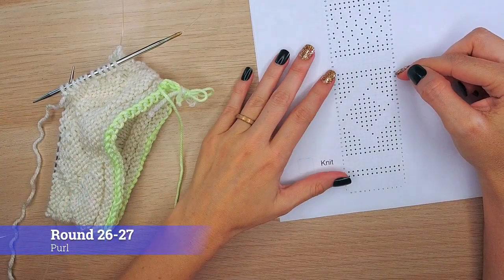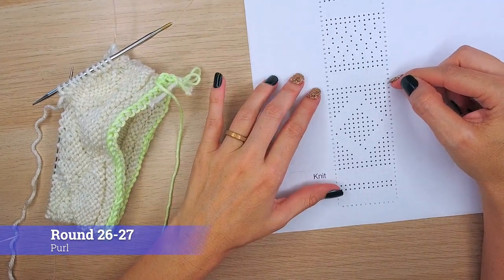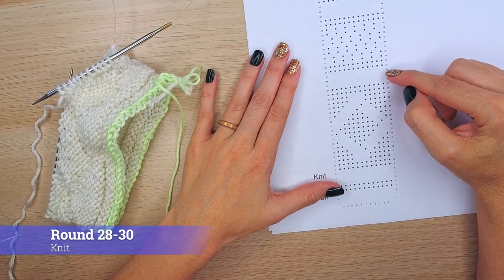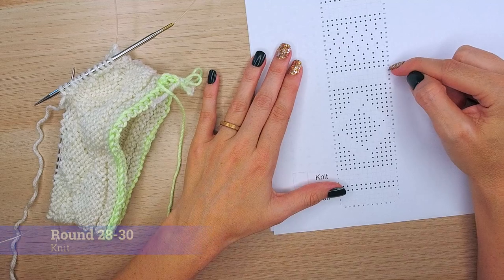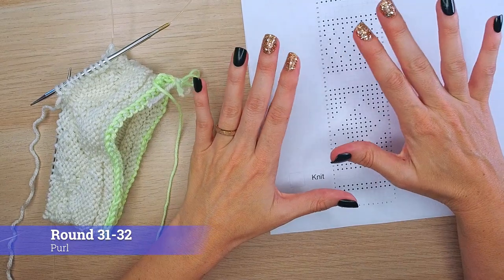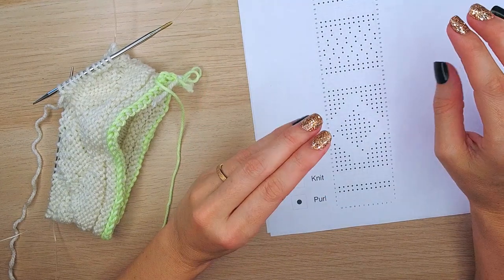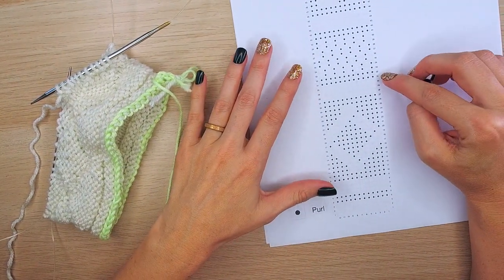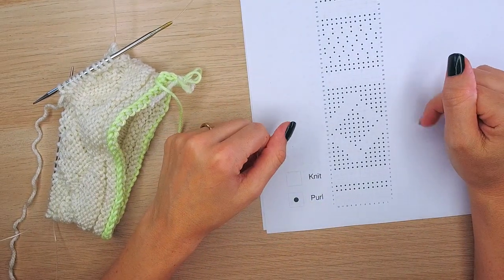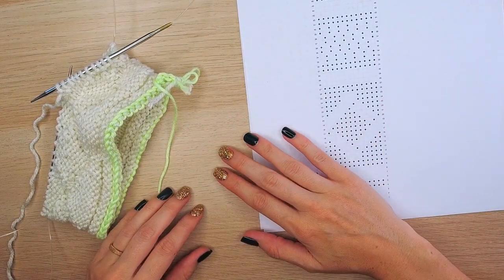And then round 26 and 27 are simply rounds of purls, so I'm going to do those off camera. And then round 28 through 30 are simply rows of knit. And so I'm also going to do that off camera. And round 31 and 32 are two rounds of purl. So I will be doing that off camera because I think for you to sit here and watch me do those rounds is quite boring since it's just simple knit and purl rounds. So we're going to come back on camera for round 33. So you can push pause on this video, work through round 32, and then press play to join me back here for round 33.